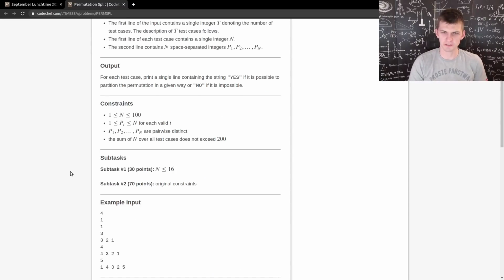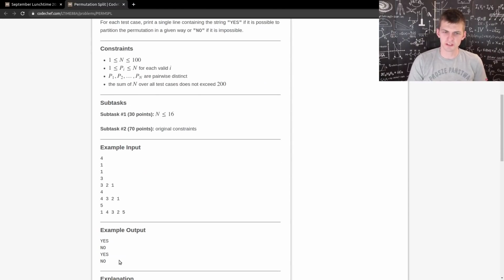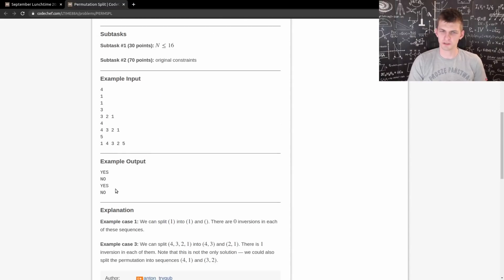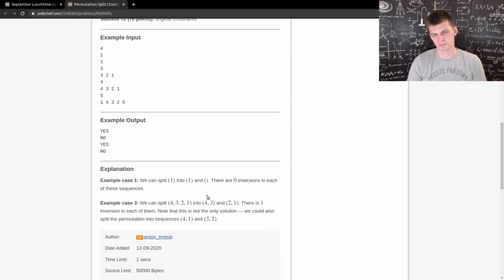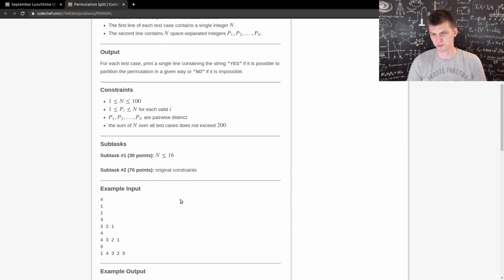I won't be surprised if we don't really understand what is the split into 2 sequences. But if there is one inversion in the input, we can split into two permutations, two subsequences, so that there would be 0 and 0. So it's not just about parity of inversions in the input. Might help to implement a brute force and check for what sequences it's possible.